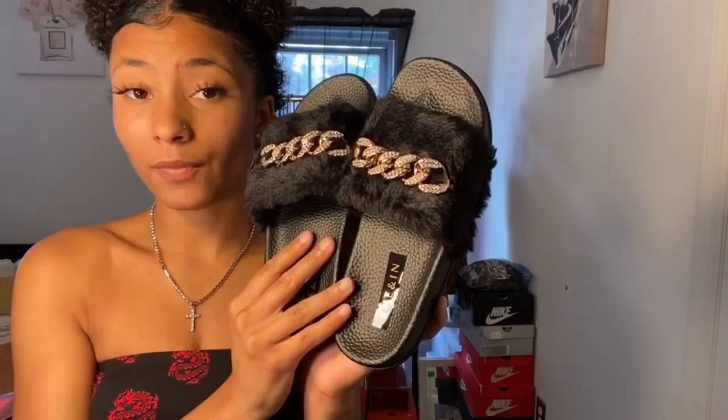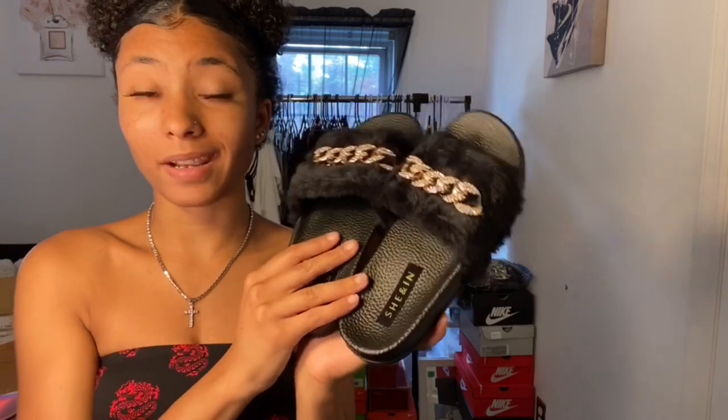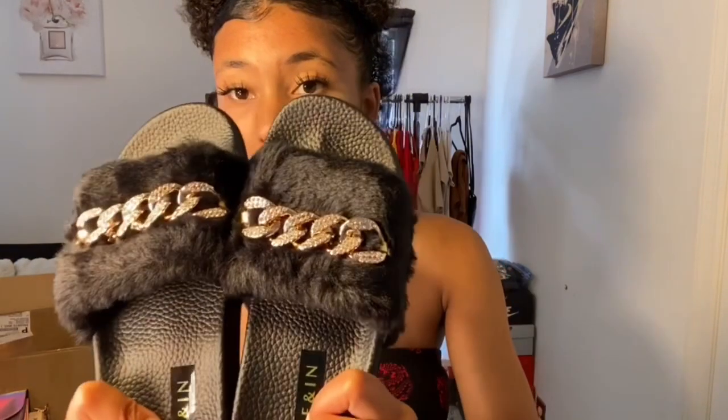They have so many different pairs of these online. These come in tan and gray, and I actually got the gray ones, and I'm waiting for the tan ones to come back in my size because I want those too, because why not? They also have pink ones that are like this as well, which I also want. They're only $12, so might as well, right? Super cute. The fur is very, very soft. The shoe itself is that bendy material, and it will probably make your feet sweat, but oh well. Like I said, we're bougie on a budget. We're trying to look cute this summer.